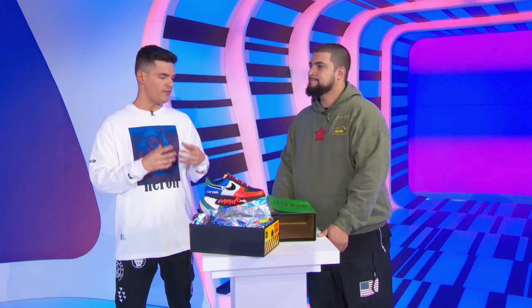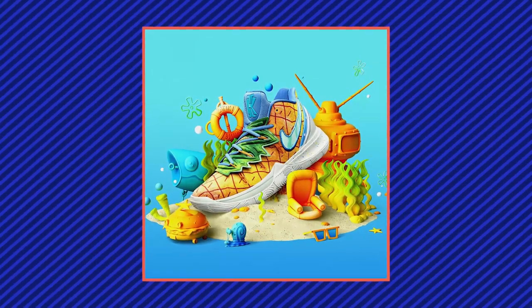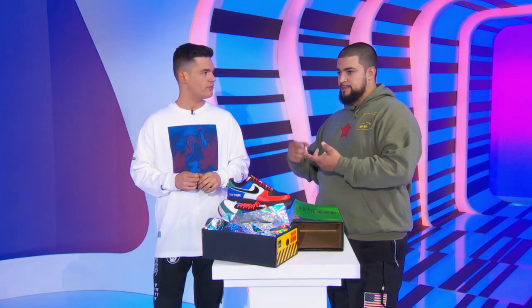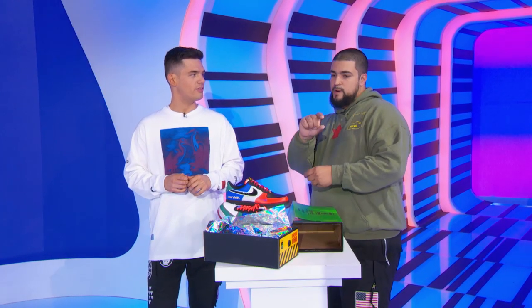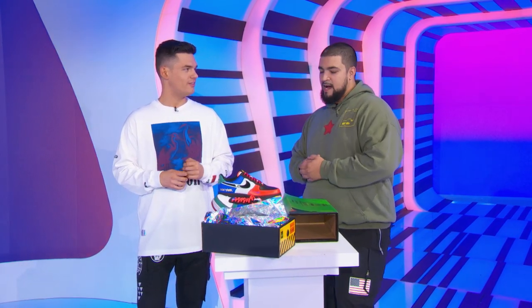We got the NBA season kicking off next week — is there any players we should keep an eye out for that have hot sneakers right now? As far as NBA player sneakers go lately, the person that's really coming consistently with heat is Kyrie, man. I saw you guys had the SpongeBob pack here last time. There's another addition to that SpongeBob pack getting ready to release — the SpongeBob house, the Pineapple house. Everything they did with that sneaker, from the colorways to the way the Nike font on the back looks like the SpongeBob font, is great. Kyrie keeps coming out with really sick collabs on his sneakers.